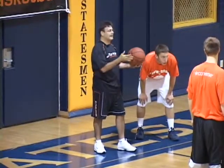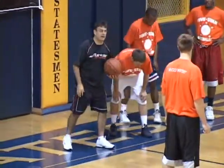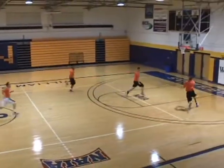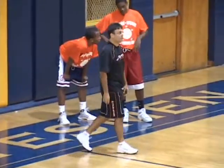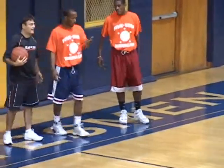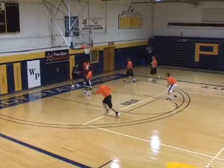Anytime a point guard can get an outlet pass, make a bounce or two, and throw it ahead, that's the desired outcome. Here we go. Good job. And the point of emphasis we're going to work on more here is that we want to finish. We want to be able to swing players, get out and run, and finish. Okay, next two up. Defense here. Next two guys. Here we go.